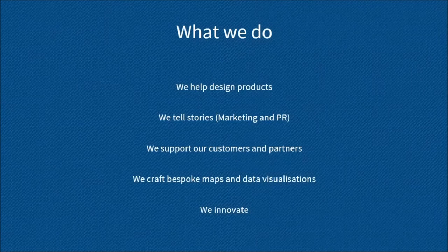So what do we do at Ordnance Survey? We're both trained as cartographers and in cartographic graphic design. Between us we've got about 35 years experience. The GeoDataViz team in its current format has been around for about a year, but in its wider format as the cartographic design team has been around for about 10 years. As part of the GeoDataViz team, we help design products, tell stories with data, support customers and partners through webinars, workshops, presentations, and practical support with GeoDataVisualization or cartographic design.